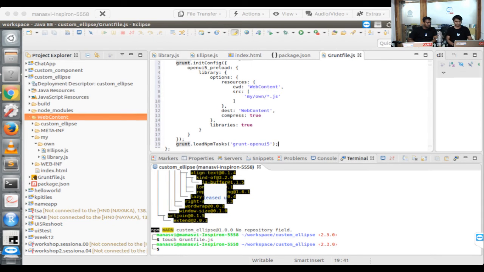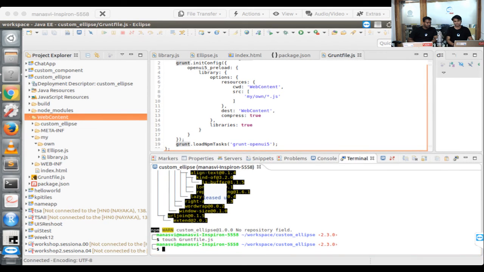So you can just save it, and let's see the magic now. I think one more step which we also need to do is register the task for it. I was going to show it in the next step, how to reduce your task even more. What you can do here is run grunt openui5_preload. This will go inside openui5_preload and run the task that we have defined right here.